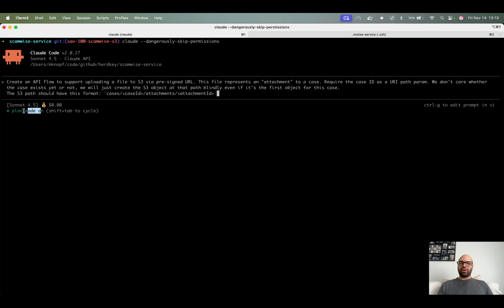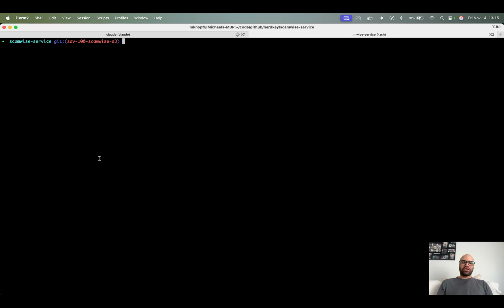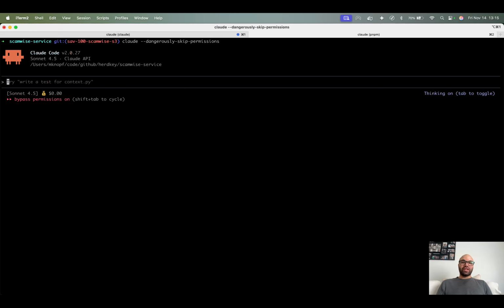I'm going to run it in plan mode, which means when I launch Claude, actually, I use dangerously skip permissions, which is like YOLO mode, where I just let it do absolutely whatever it wants. It's never really done anything that has caused any problems. Everything it does is fairly reasonable. It's not like it's going to delete files on my computer or something.